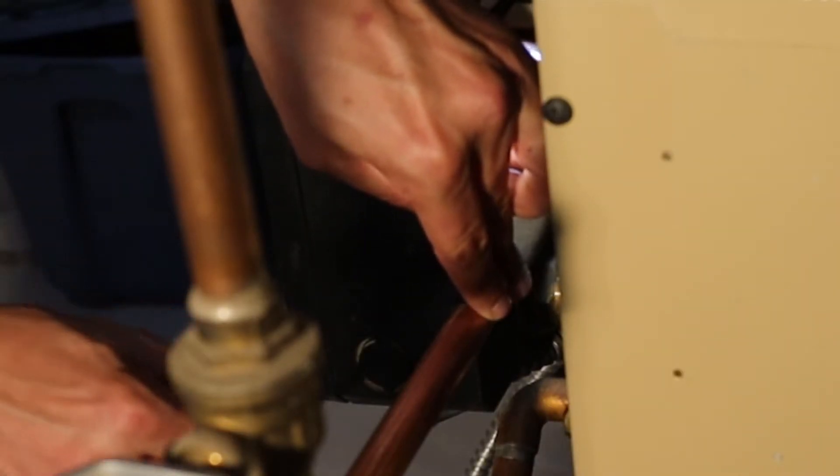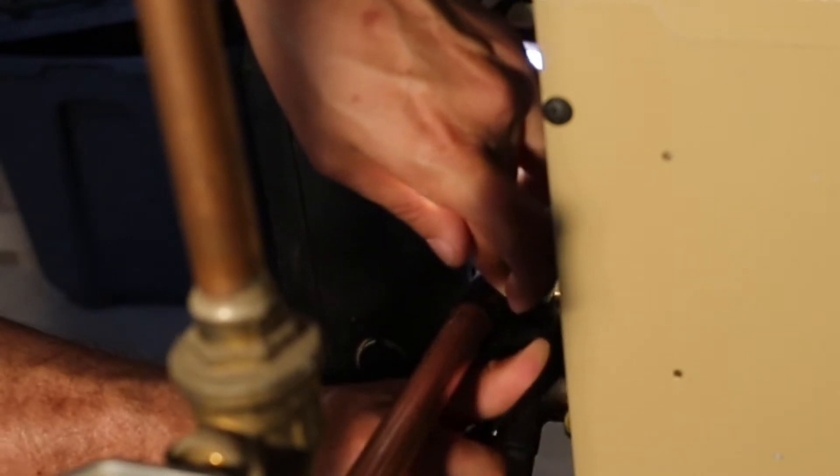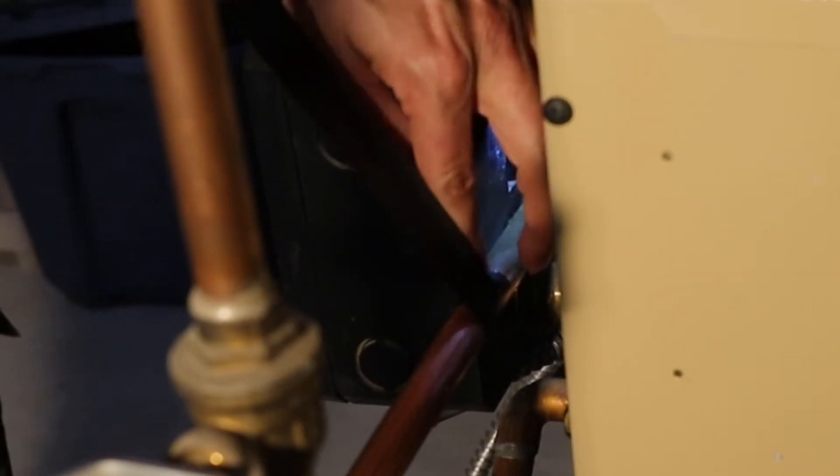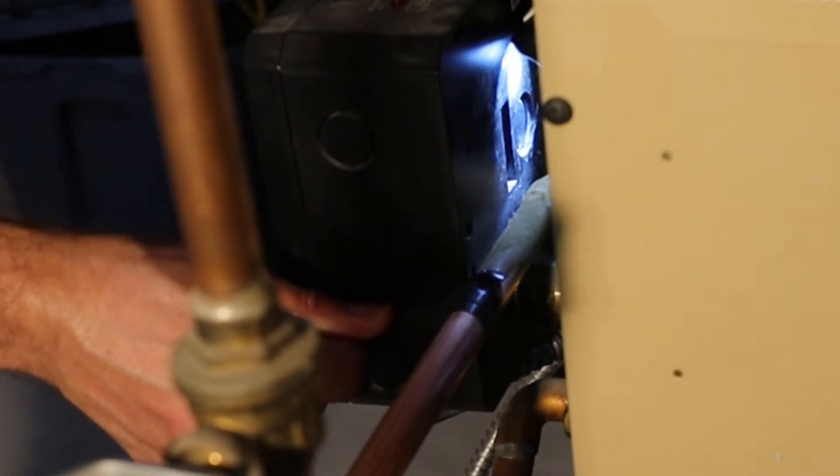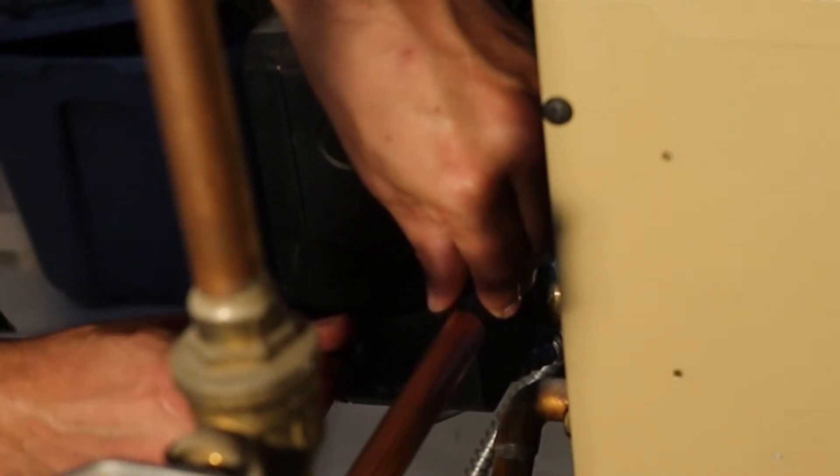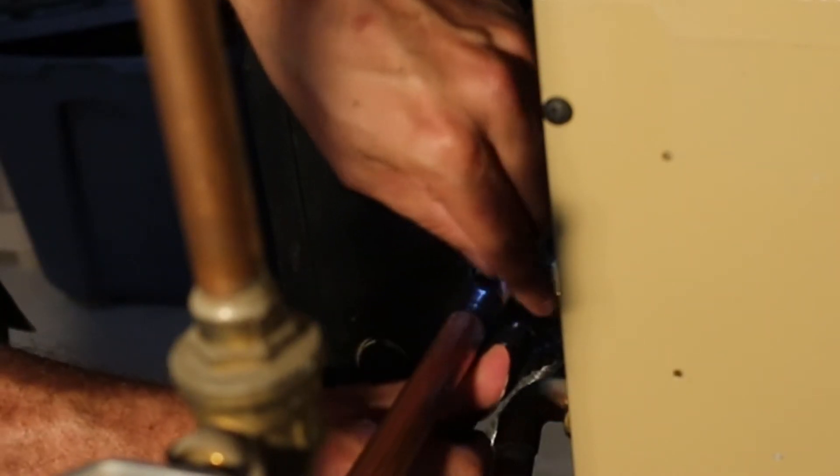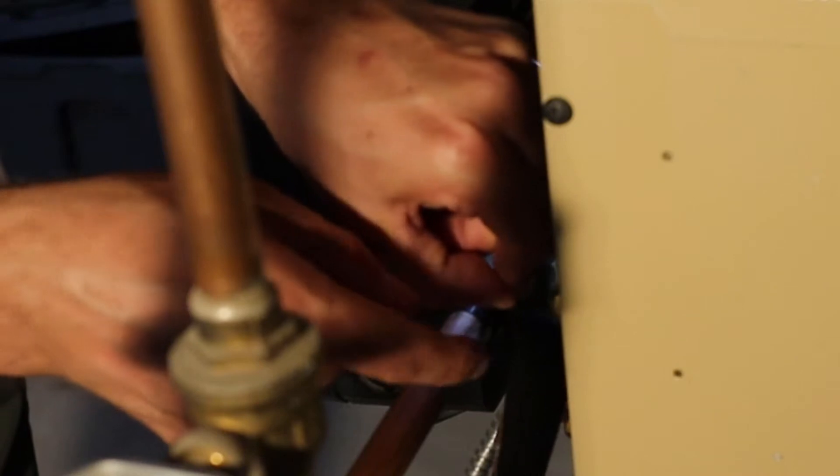I'm going to start as close to the control box as I can and I'm going to wrap this around. I'm going to try and be careful not to fuse it onto itself until it's around the pipe. I'm going to stretch it as much as I can because according to the instructions that will create the best seal, and I'm going to try and overlap the wraps by 50% or so.